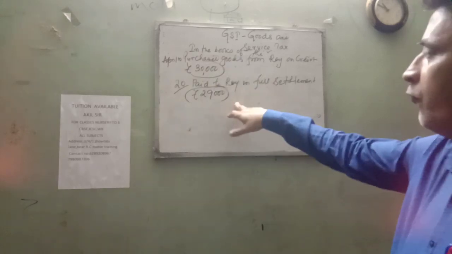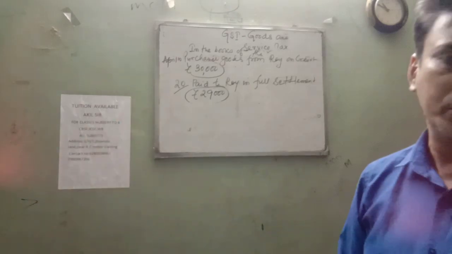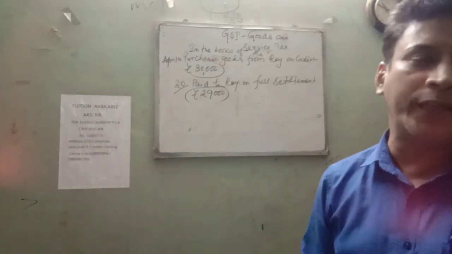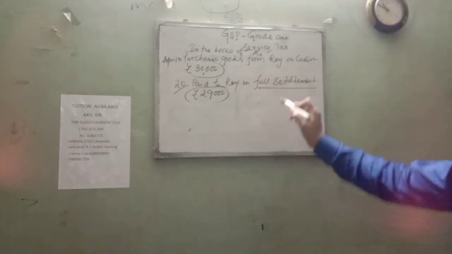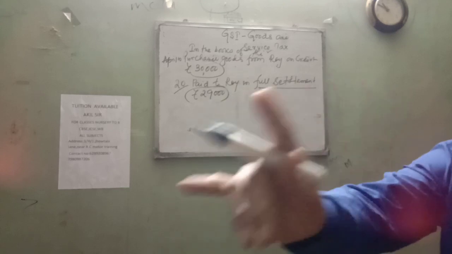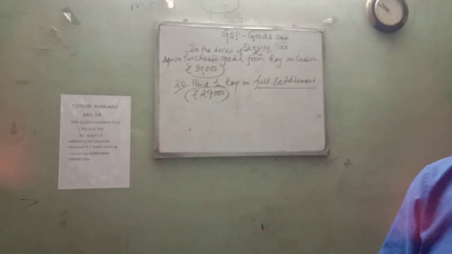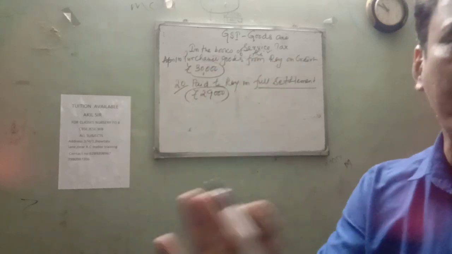मिस्टर रॉय विल बी फुल्ली डेबिटेड because there is no question of further payment to Mr. Roy. मिस्टर रॉय को दोबारा और पेमेंट नहीं करना है, बिकॉज इट इज गिवन इन द सम फुल सेटलमेंट. दिस लैंग्वेज इज मोस्ट इंपॉर्टेंट. If it is given paid to Roy 29,000, we will simply pass an entry. Mr. Roy account debit to cash. 1,000 हमको और पे करना है. There is no discount received.